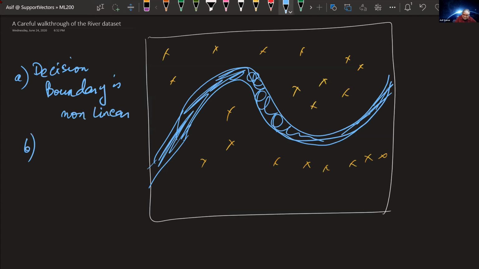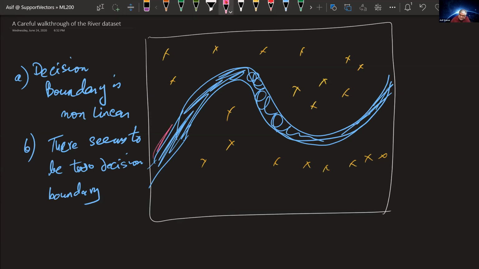You also notice that there seems to be two decision boundaries, isn't it? Where are the two decision boundaries? Let's draw those decision boundaries out. So one decision boundary is here. Isn't it? And the other decision boundary seems to be here.